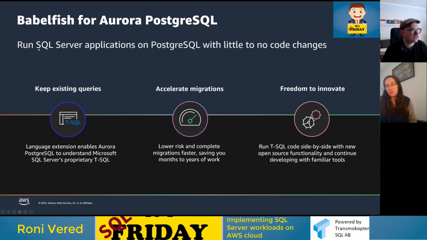I can tell you that I've been working with several customers already, and it's not an easy task. So this doesn't come super easy and clean. No one is telling you, hey, let's have a heterogeneous migration with a click of a button. This is working with the customers, analyzing their code and checking what will be automatic migrations and what will be manual migration. So it's a joint effort with AWS and the customers in order to make it happen. But we already have several customers in production with this, and they are very happy, and they instantly dropped their licensing overhead by working with Postgres instead of SQL Server.